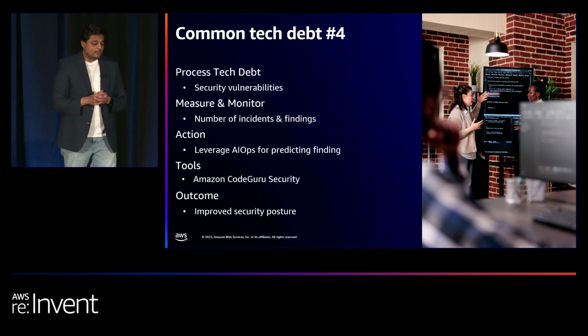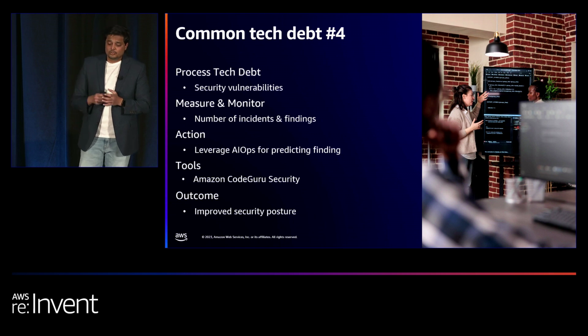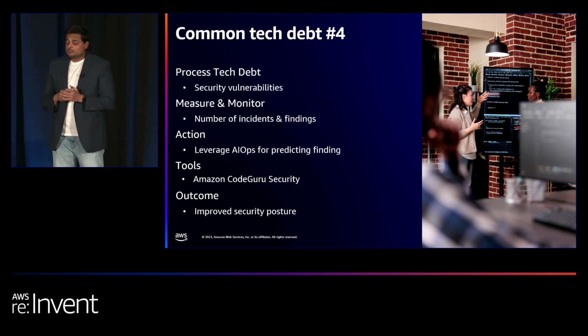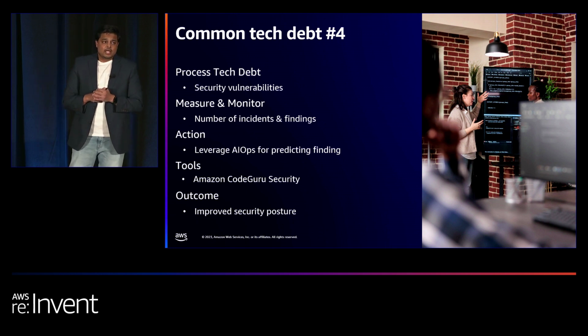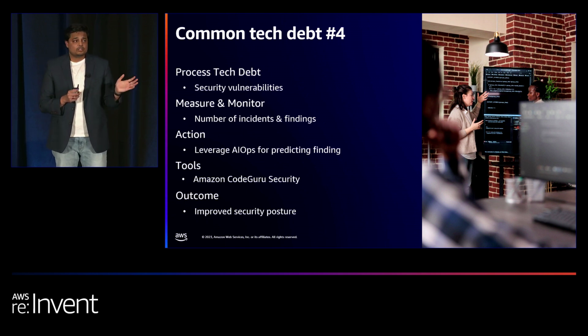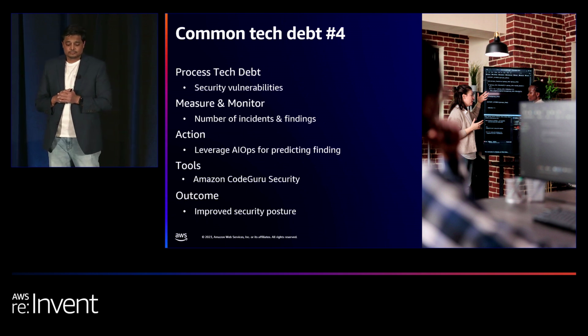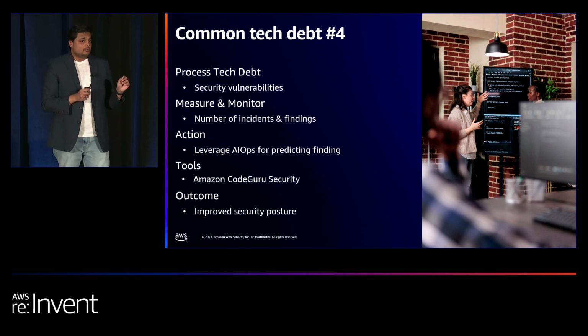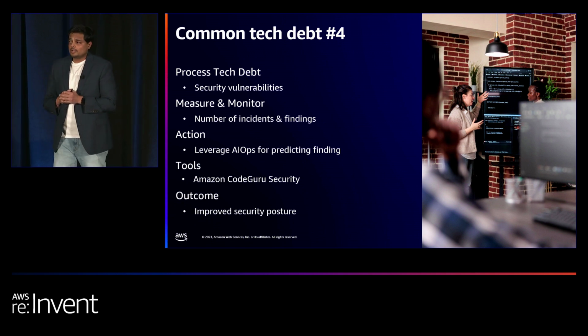So AWS provides Amazon Code Guru Security. That's an AI tool that you can use. Your teams are spending a lot of time trying to review the code, identifying any vulnerabilities or performance issues. And a common challenge is how do they make sure that they are following all the security guidelines that you have? And they need to manually track the bug fixes as well.